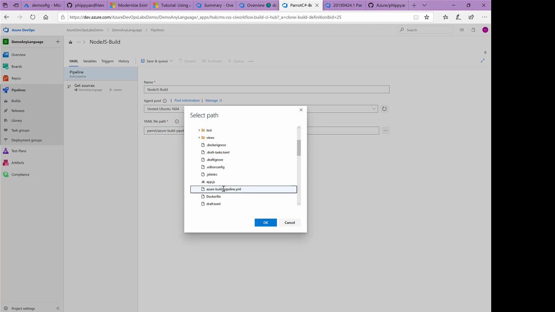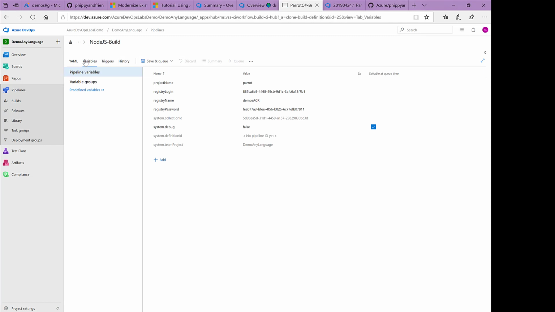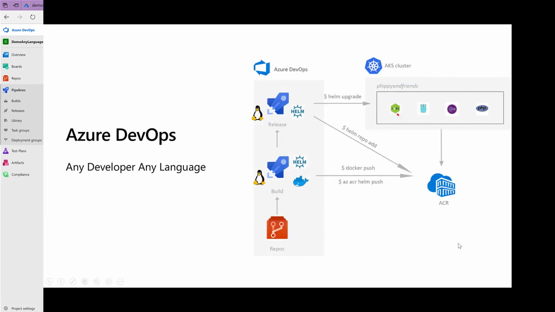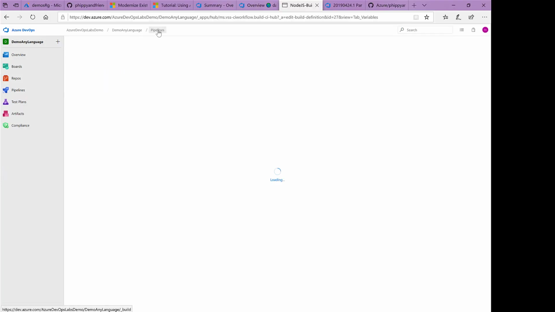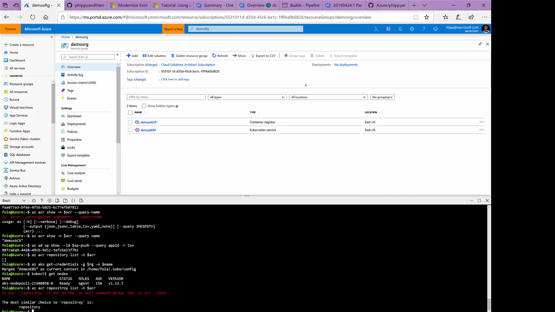Next up, we'll just change the pipeline variables that are specific to the Node project. In our previous build out for PHP, I kind of omitted showing that, but it's a required step. You have to make specific project changes. We just built out a Node-ready JavaScript project using native tools, Helm and Docker, on a Ubuntu agent. So we're doing a lot of things here. The proof is in the pudding. We can see we have a Node.js, we have a PHP thing going on. Let's see exactly what's happening when we go into the portal.